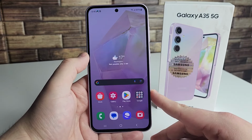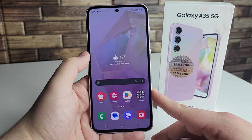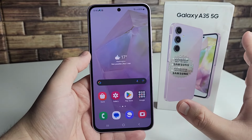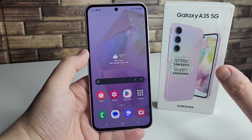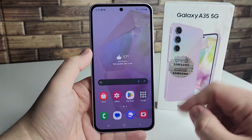You can drop this in water, you can't let it take a swim for a while or whatever, but if you have some splashes and you drop it in water once in a while, or you get some dust and dirt in it, the phone is not going to blow up or be destroyed. So it's great to see on a $400 phone that we have that IP rating and that they actually paid for the IP certification, which I believe costs around $100 for a company to do. So definitely great to see that on here.